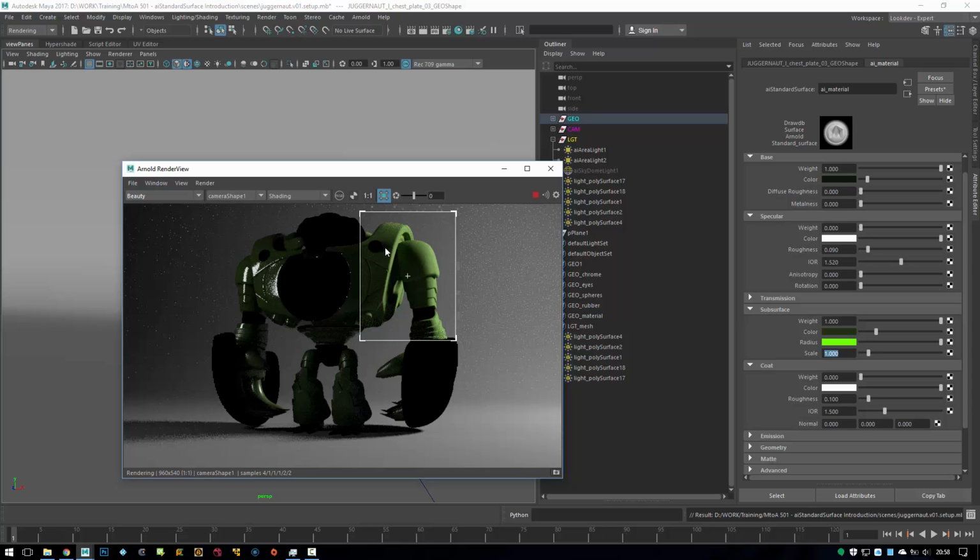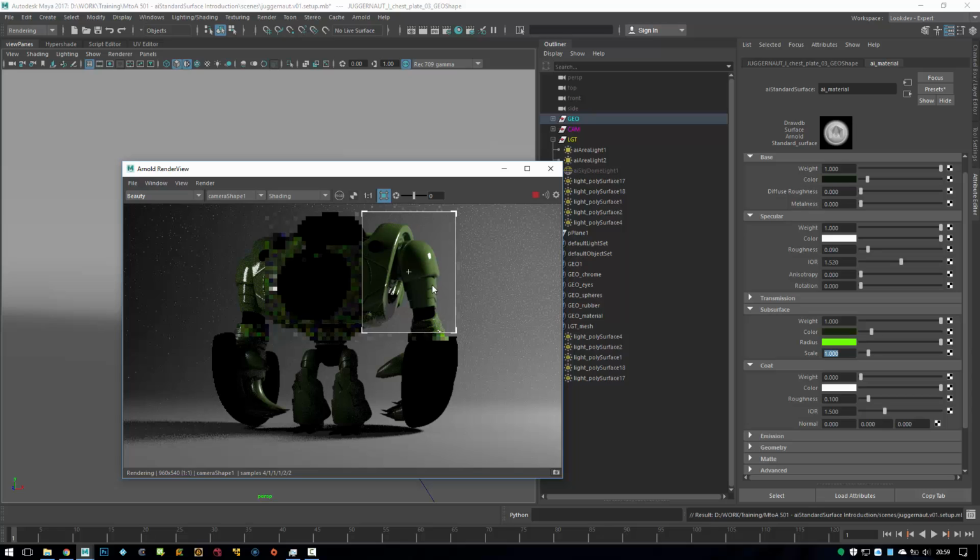So this is now SSS on top of my object. It might be a bit too strong, so you can dial down the base color so you don't see that strong of an effect, which I like to do. The brighter the color, the more light is scattering through, because it's just absorbing more and internally reflecting it. So let's bring back the spec. And now this is what we currently have. I like to render just smaller portions, so it's faster.